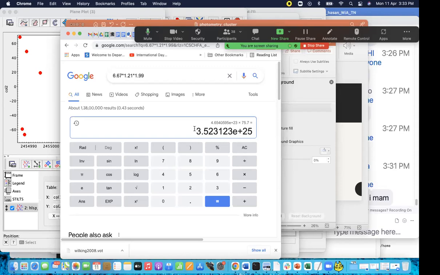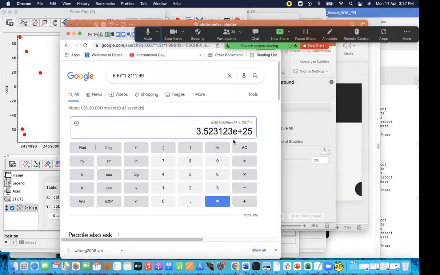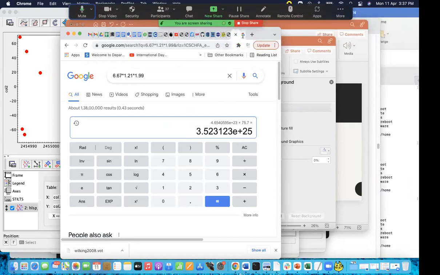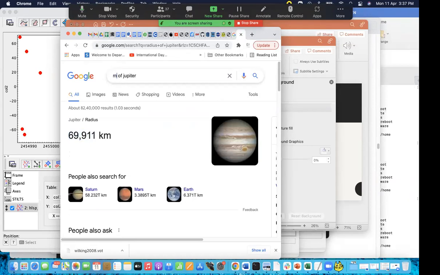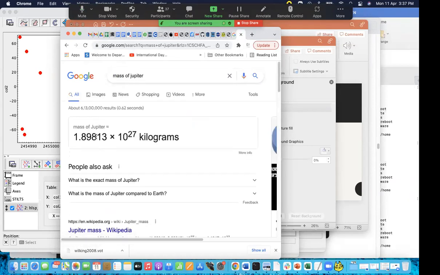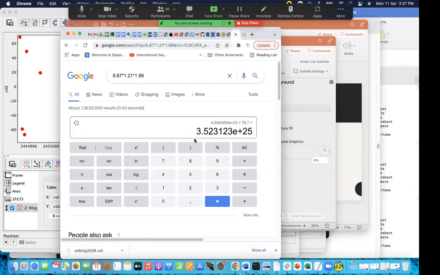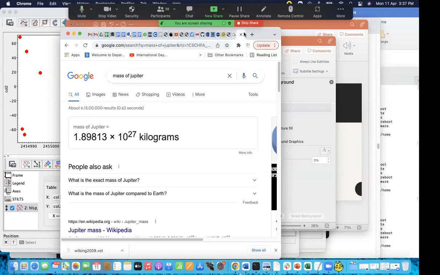Okay. So this is the mass. Did people get the same value, or did they get different values? Approximately 3.4 into 10 to the power 25. Correct. I've got 3.5. Now if we want to convert this in terms of mass of Jupiter, because for all exoplanets, generally we convert it to mass of Jupiter. So instead of radius of Jupiter, I will make it mass of Jupiter, which is 1.8 into 10 power 27, right? So I'll just note this mass which we got, and I want to divide it by 1.9.